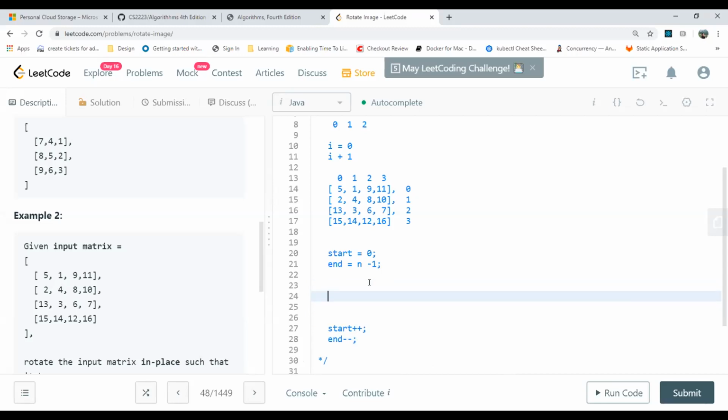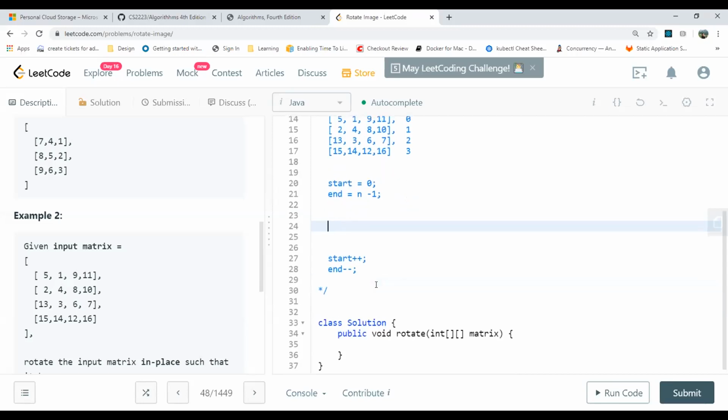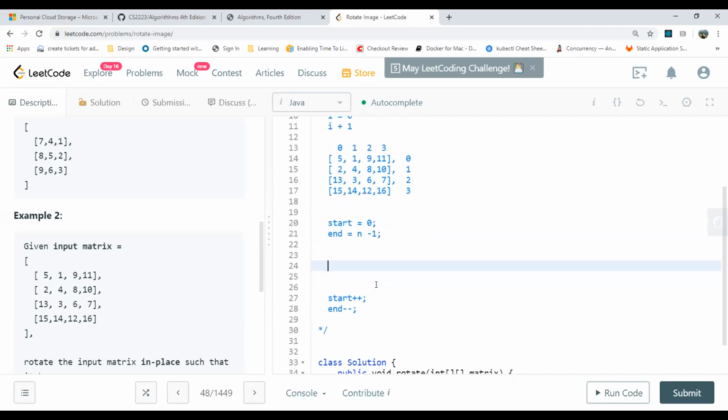Okay. So basically we are in the outer ring, where the outer ring starts at 0 and ends at n minus 1. When we move to the inner ring, that is 4, 8, 3, 6, that time start is 1 and end is n minus 1, which in this case will become 2. So then we are looking at the inner square. And basically, if there's a bigger matrix, we move ring by ring by ring, and from outside we start and then keep coming inside.